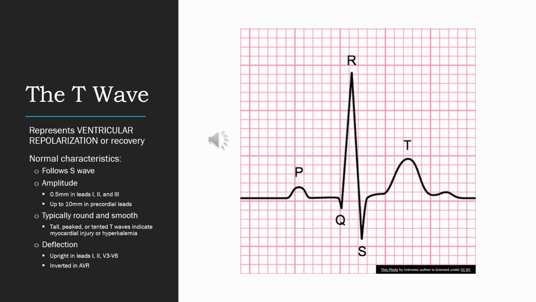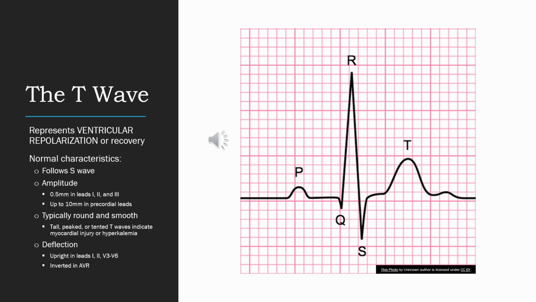So now let's talk about the T wave. And this represents ventricular repolarization, or the recovery phase of the ventricles. So after the ventricles contract, they need time to reset electrically before the next heartbeat. So again, this process is known as repolarization. It allows the heart muscles to return to that resting state so that they can fire again when the next impulse arrives. So mechanically, this corresponds to ventricular diastole, whenever the ventricles relax and fill with blood.